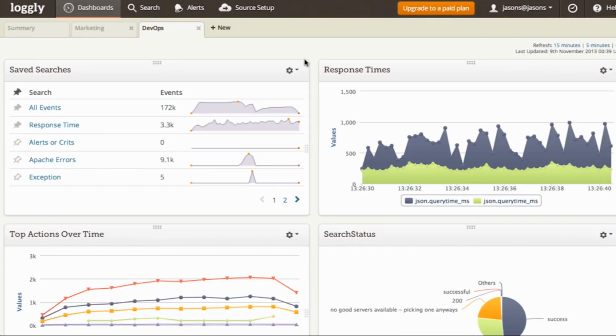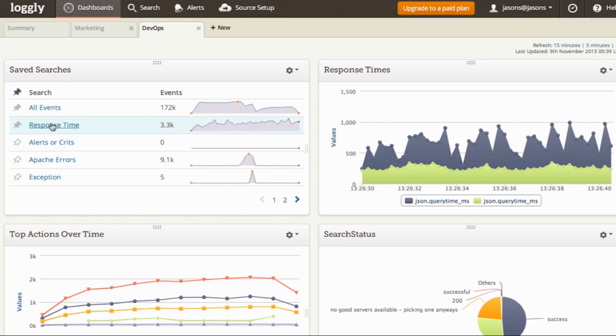Let's say that our company has a mission critical web service, and if it gets too slow, then I want to fire an alert and be notified. To give you some perspective, I've created this dashboard widget that shows the average response time in green and the maximum in blue. Let's say that we have an internal company SLA, that if too many events happen over 500 milliseconds, then we want to fire an alert and be notified.